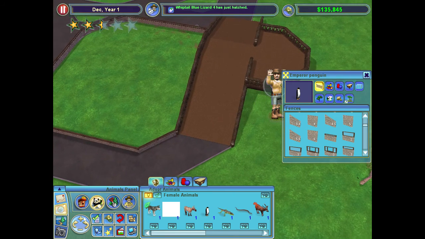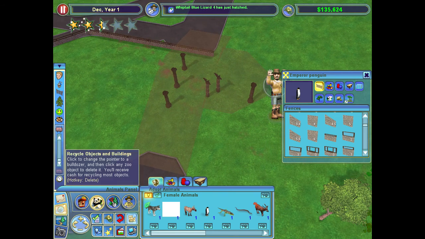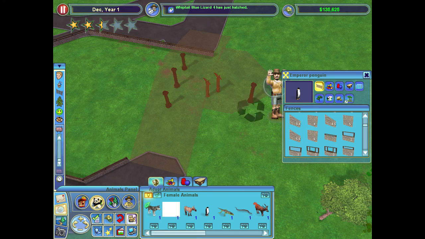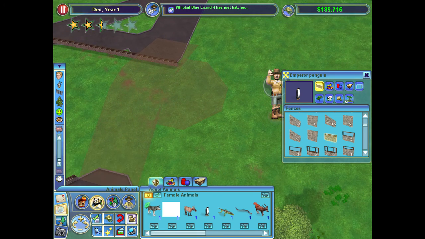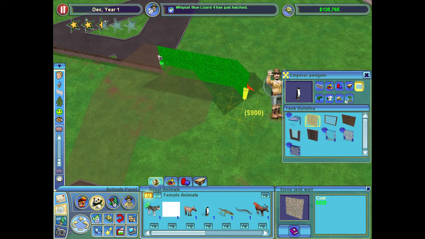So we have this. Our whiptail lizards are hatching. That's a good thing. Let's bump down this elevated platform here. We really don't want these stands in here. We will put in our own. That will look nice. And then let's make a tank for these guys. So stone tank wall. Why does that sound like a beautiful idea?